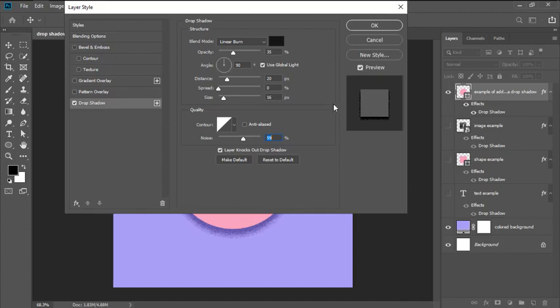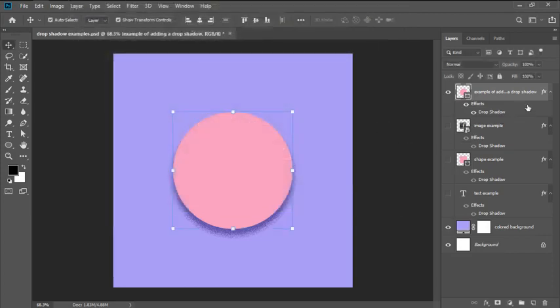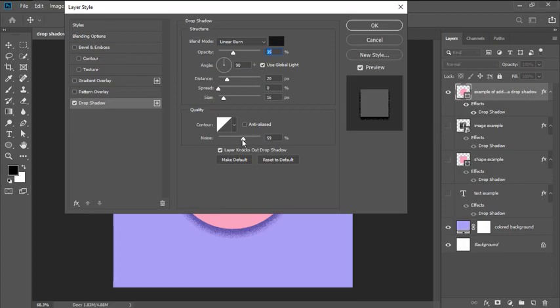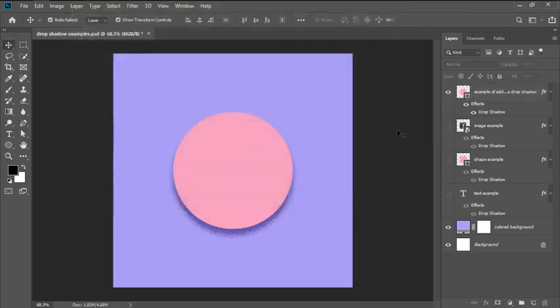Once we are done adjusting the drop shadow settings, we can hit OK, and the layers panel will update itself by displaying a little FX icon next to the layer to which the effect was added to. If needed, we can easily adjust its different settings at any time by simply double-clicking on the effect itself and then going through the exact same process. And that's pretty much all you have to do.